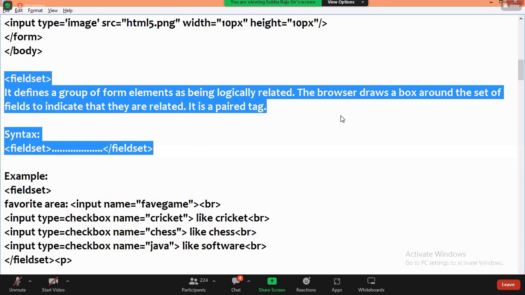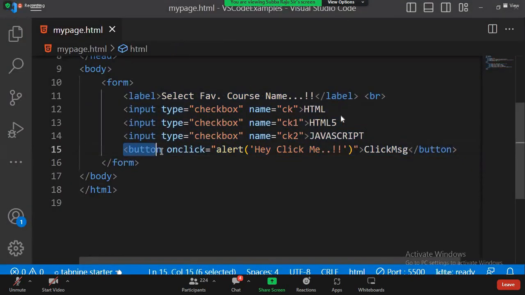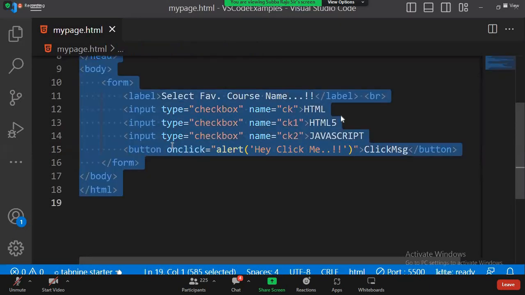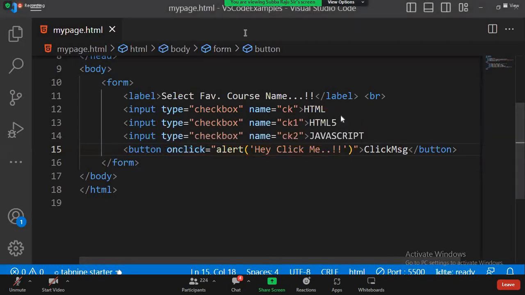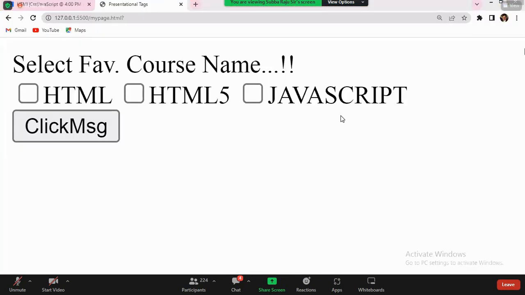Okay, I'll explain to you. Observe. Button is the class, my dear. This is event, my dear. In JavaScript time, I'll show you what is this. Don't worry about this. But understand only how the button is working. I hope you got the point. So only how the button is working on the page level.